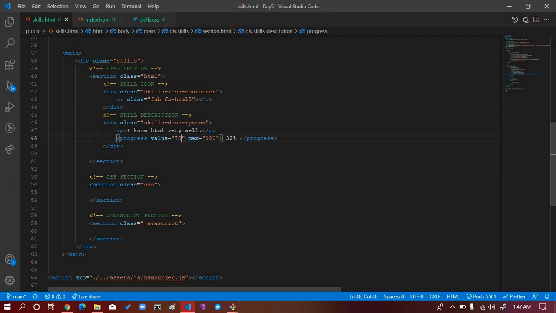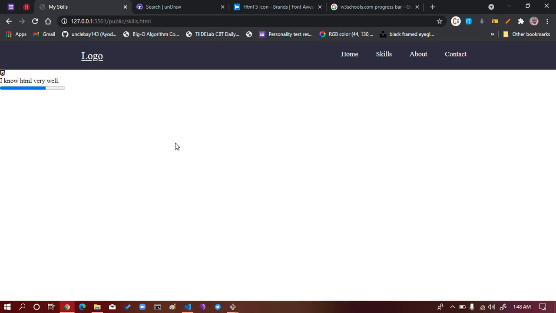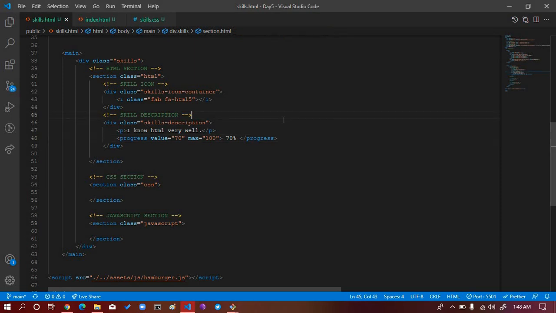Let's say 70. Okay, so we are going to put 70 here, but be careful if you are using the progress bar, because your recruiter might be expecting you to know maybe 90, and you are saying 80, and it means you are downgrading yourself. So that's one reason you should not use this to measure yourself, but this is just for study case. And if it's going to make your site beautiful, ensure to use like 95. They will not arrest you for it. Okay, so we have 70 here.